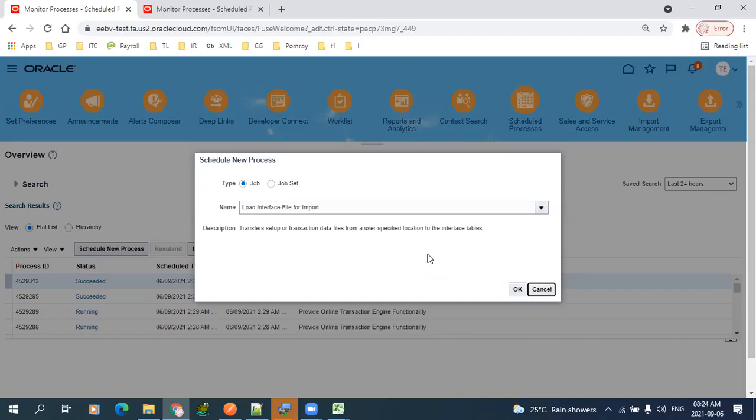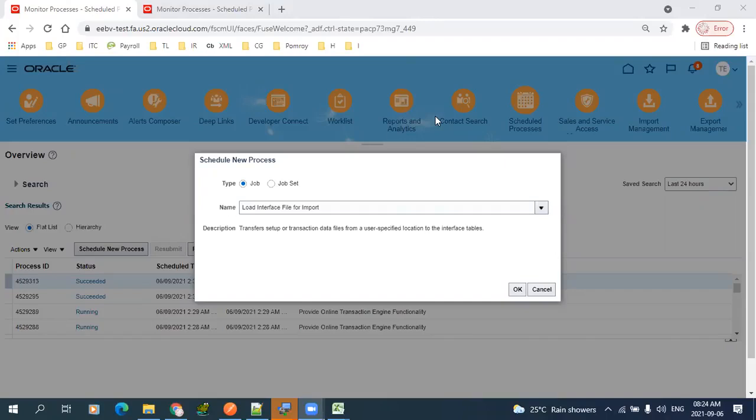Did you practice this GL import process this weekend? Did anyone try? Yes, sir. Send pending LDAP request, retrieve latest LDAP changes, import user and role application security data. Yogesh, what is my question? Schedule new process.